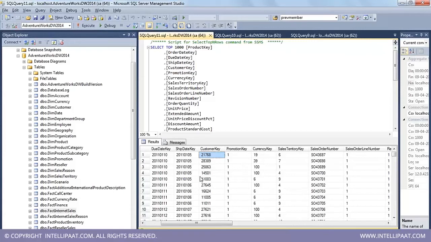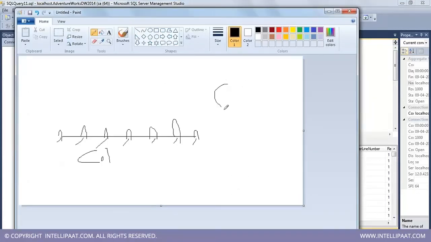Promotion key also, you can further denormalize the table. And what do we call that? Right now, these are broken down into smaller tables, right? Because it's a fact table. If you look at the broad schema, it looks something like this. You have the fact table here, and you have the dimension tables around it. You have the D's around it. This is one dimension table, this is one dimension table, this is one dimension table, this is one dimension table.